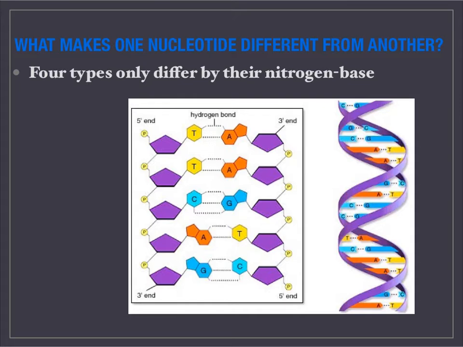What makes one nucleotide different from another is the type of nitrogen-containing base that is attached to the sugar. Each one of these nucleotides has a phosphate, sugar, and a base. This base happens to be thymine. This one is a phosphate, sugar, and base. This base is adenine. So we have adenine, thymine. We also have guanine and cytosine. Those are the 4 different types of nitrogen-containing bases found in DNA, and they are just one part of the 3 parts that make up the nucleotide: the phosphate, sugar, and nitrogen-containing base.